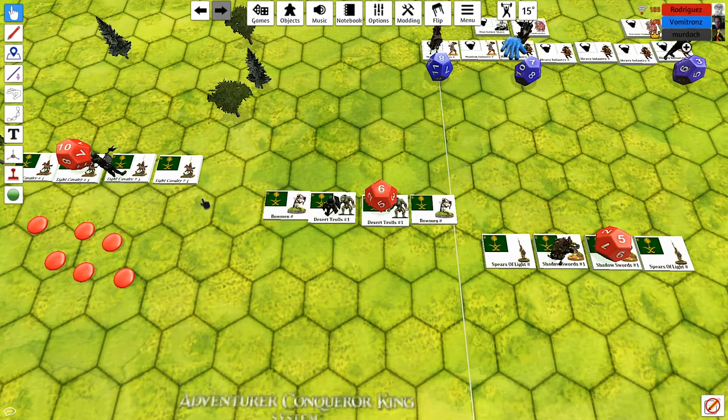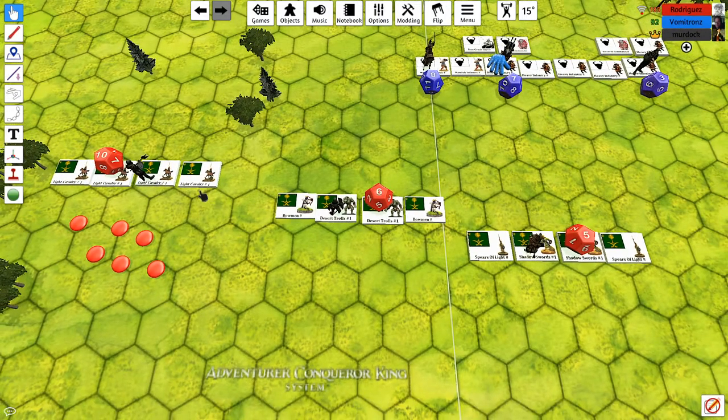For light cavalry, I don't think that they would have... Well, it's probably not longbows, no. It's probably not composite bows. Probably that's important. So these are short, not composite. I think these are short bows. Okay, so that'll be four and five.